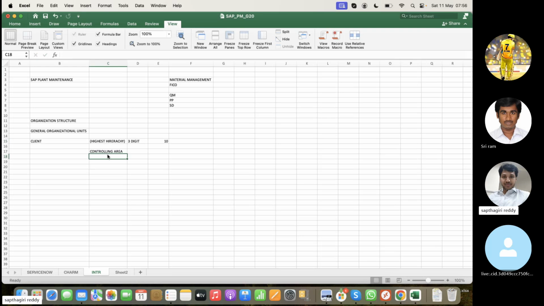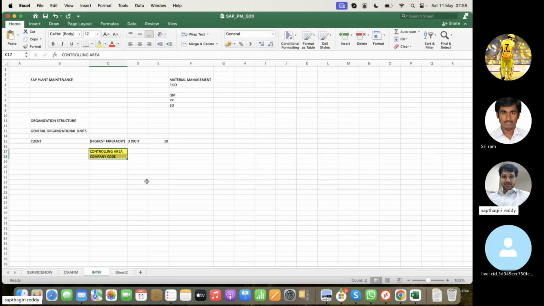Next, of that controlling area, there will be a company code. The company code is associated with this controlling area. Now the company code is linked to your controlling area. For example, if there are two company codes, then two company codes can have a single controlling area.